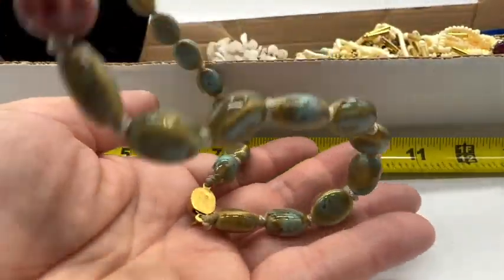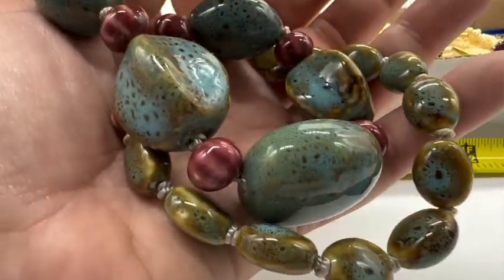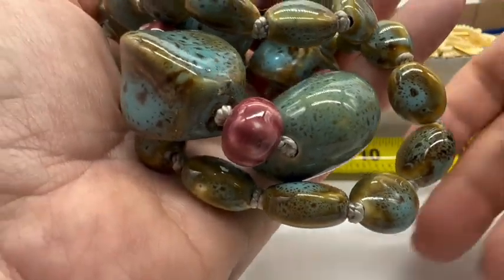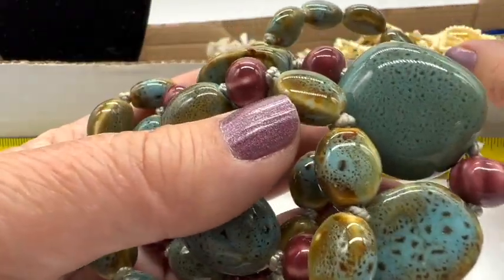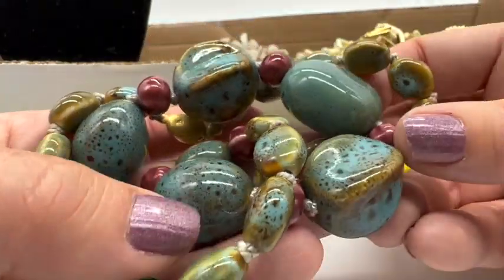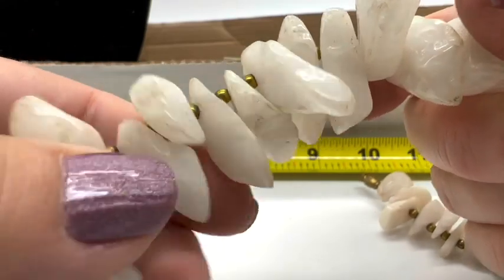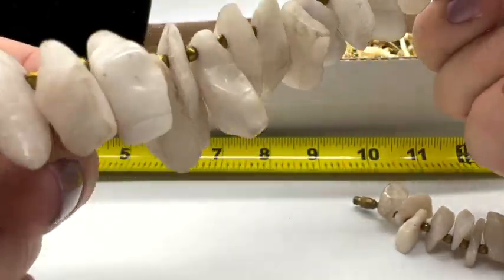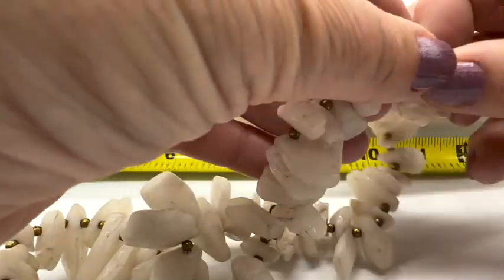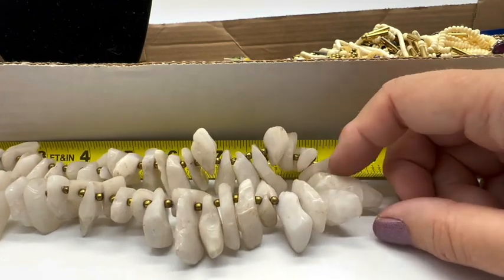I'm happy to sell this stuff to you guys because I do want to sell a lot of this jewelry I've been getting. I want to do a live video and an auction and get into all that, but time is a big issue for me — those things will be coming up. So that's why we decided to just sell some stuff to you guys today, so you'll have first dibs before it hits the eBay page. This one is heavy as heck. I guess these are quartz situations. This is $10. It's heavy, with a barrel clasp. The drop is about nine inches or so.